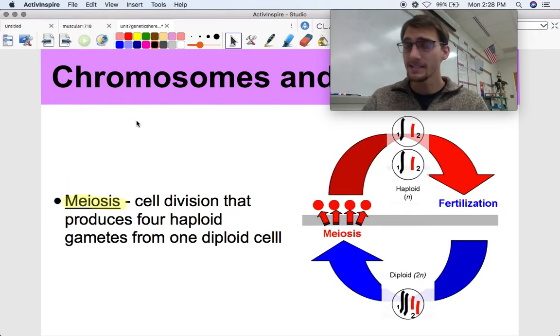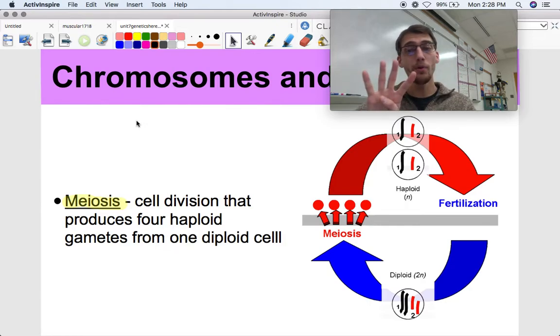Now, the process by which we make those gametes. Think about this for a second. If we were bacterial cells, or amoebas or algae or something like that, we would just be able to copy all of our DNA, copy all of our organelles and organs if we're human beings, and then just split up and make a copy of ourselves. And that's not what happens, obviously. As human beings, we undergo sexual reproduction, and that is not possible without making gametes. That process is called meiosis, which is a type of cell division that produces 4 haploid gametes.